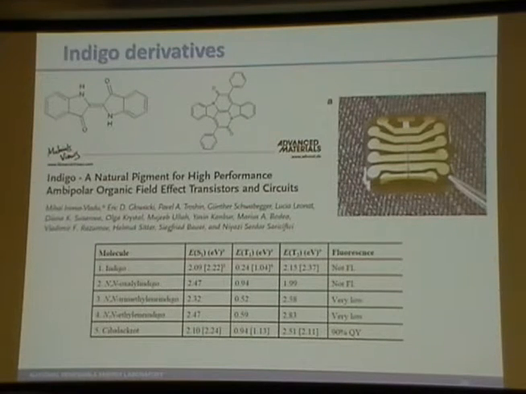So if we make a solar cell out of it, having to seal it in an atmosphere is not ideal either. So we're looking for compounds that are more stable. And this is one of them that we looked at recently. So indigo, probably all of you have heard one time or another about indigo. It's the dye in blue jeans. Very stable, very robust, and a very strongly absorbing compound.